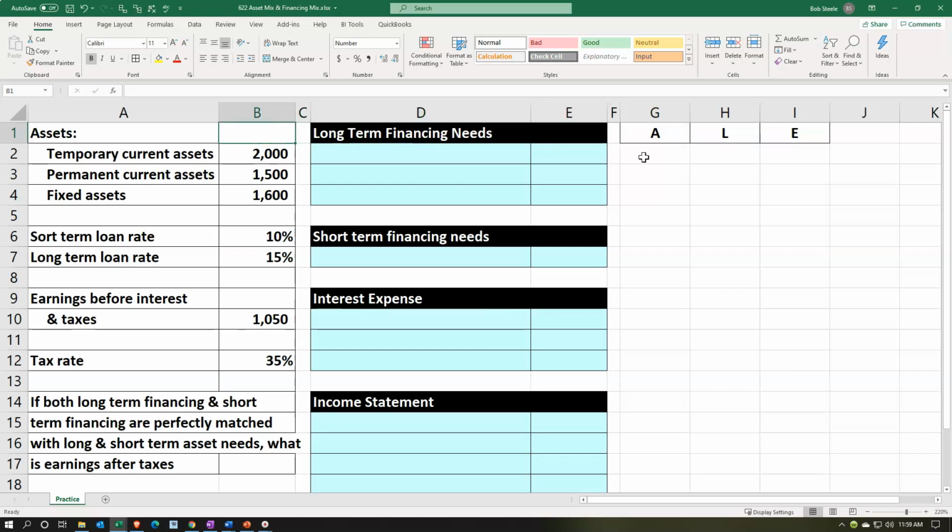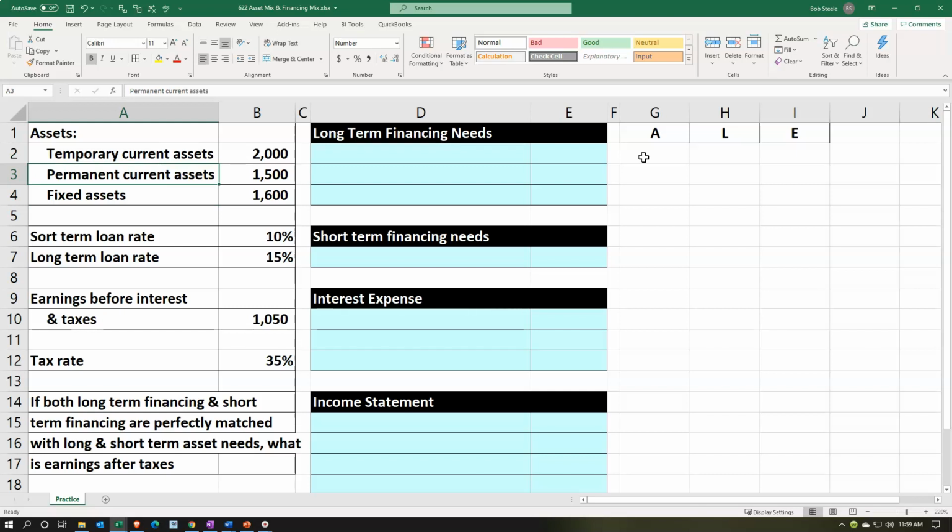As we do so, we will break out the assets into a categorization you may not be familiar with yet, but it can be a useful way to consider the assets in order to consider the types of loans that might be appropriate. We're going to say that we have the temporary current assets, permanent current assets, and then the fixed assets. Fixed assets we've seen before: property, plant, and equipment. Long-term things, depreciable assets. These two are kind of different here because we're basically breaking out the current assets.